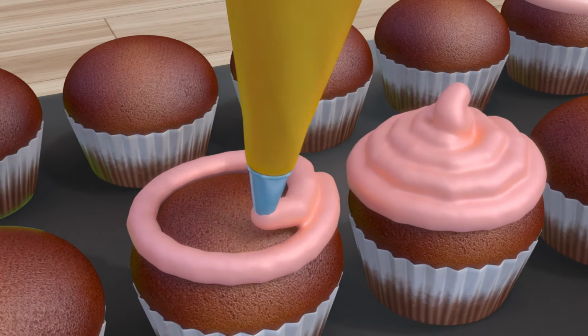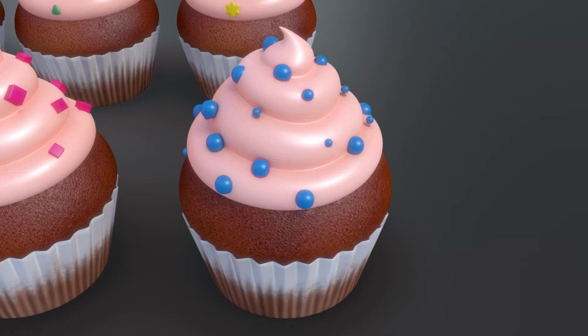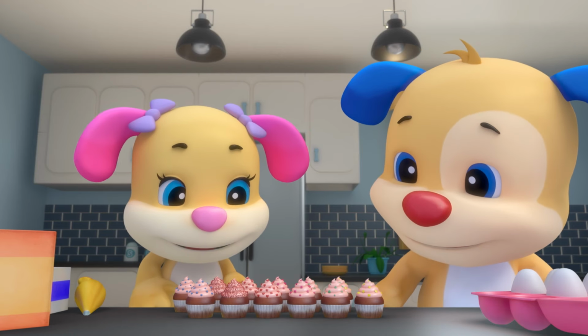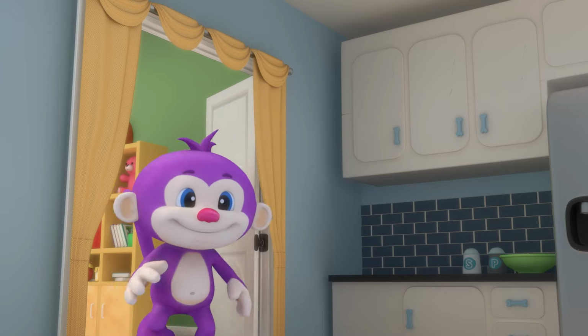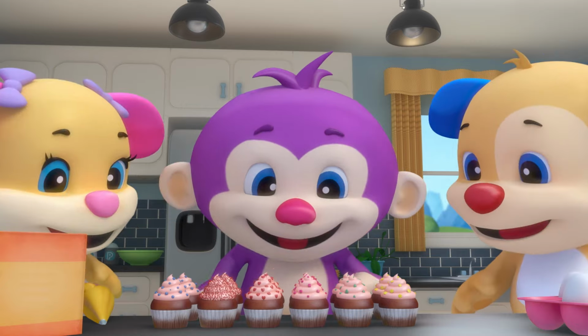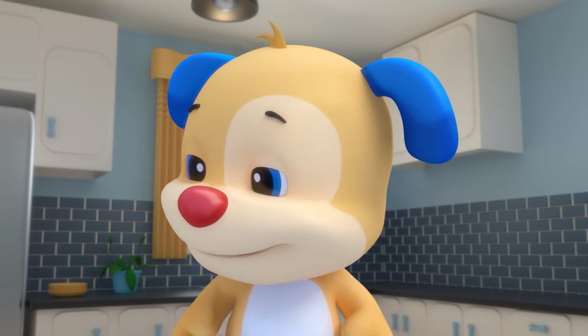See what shapes she makes. Circles, squares, and triangles, looking really smart. Monkey sees his big surprise and picks a cupcake heart.